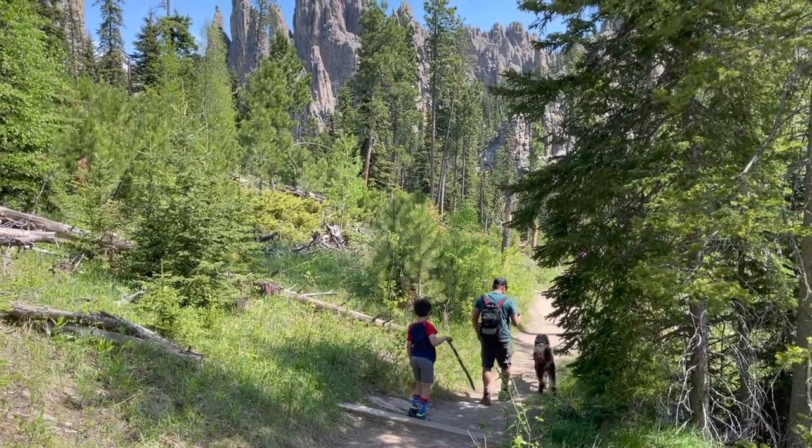So it's slow going. It's about a 2.6 mile hike there and back. And we made it maybe a third of the way up the trail. And then we just decided, listen, it's going to be hours to do this trail because Miles just wasn't up to it. He was constantly stopping, sitting, and we were trying to motivate him to move along.